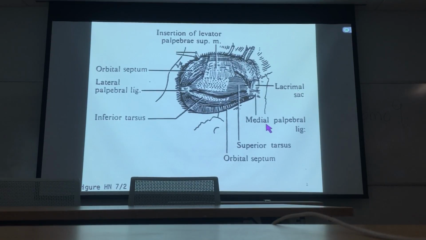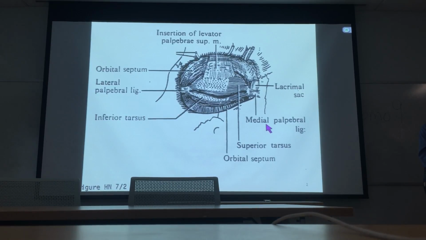So I put this up for lab purposes more than anything else because I've had multiple people ask me relative to the septum and the tarsus. For practical purposes, the models should still have the eyelid kind of in place. So you're going to have something outside for septum versus more of a middle portion for tarsus. Tarsus is where the smooth muscle of the eyelid attaches, whereas the septum is the connective tissue structure that attaches the eyelid to the bony margin of the orbit. So septum would be the outer aspect, the tarsus would be this inner aspect in here. I think that would be an arrow pointing out here versus pointing into the middle.